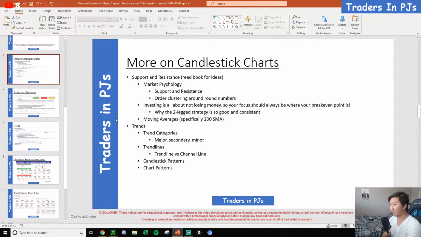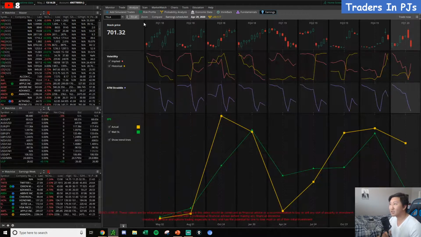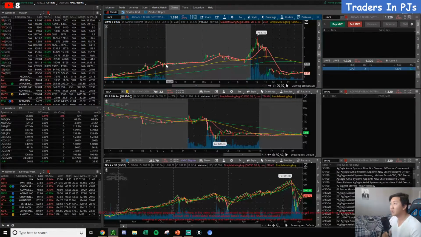And then another thing we're going to talk about is more on trends and applying the psychology of support and resistance and trader psychology into why that makes trends work, right? Let's say if this chart just told us the price and we couldn't learn anything from it, well, then it would be pretty useless, right? And so that is why it's important to understand why technical analysis works and how traders think, so that we can take advantage of that.